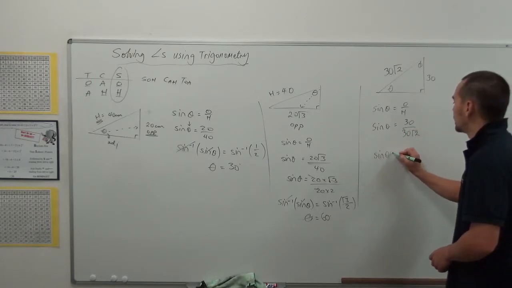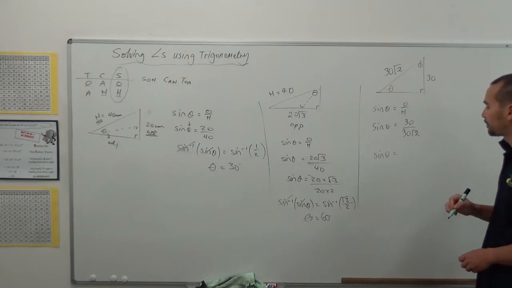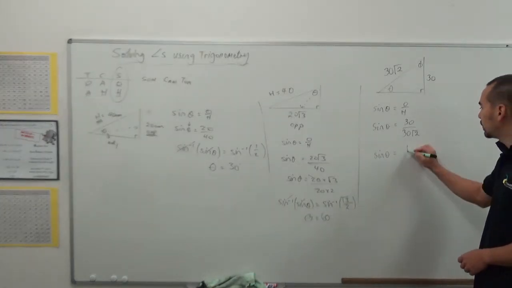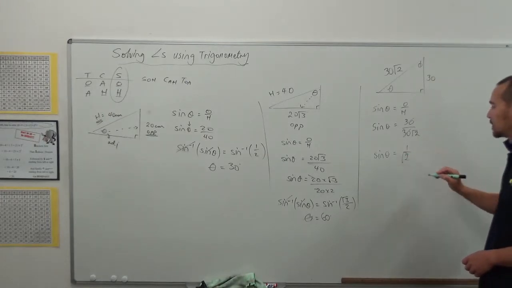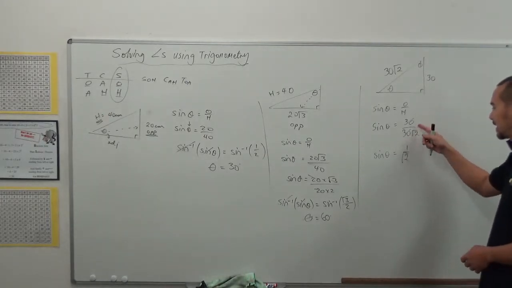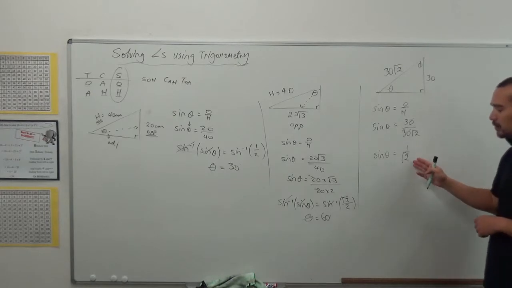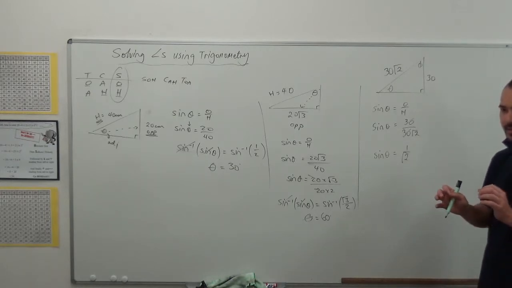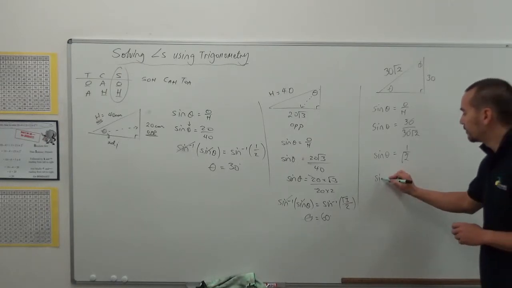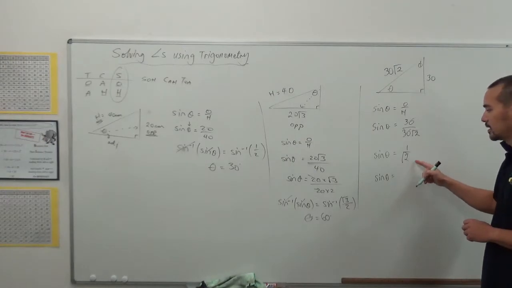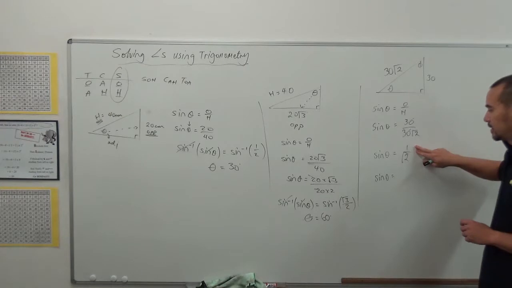So, what does that simplify to be? 1 on 2, root 2. 1 on root 2, right? Because 30s will cancel. You wrote 2. I wasn't finished yet. Okay, 30s cancel. And now 1 on root 2, you guys need to be comfortable. Is it 1 on 2? It is 1 on root 2. Now, you need to be comfortable with converting this to an answer that has no denominator with a surd.